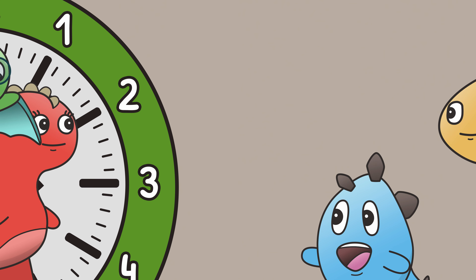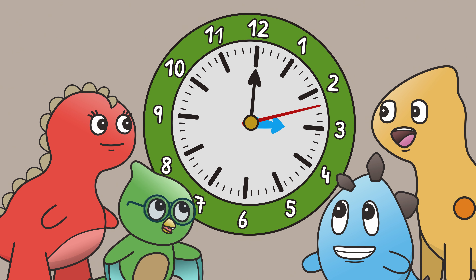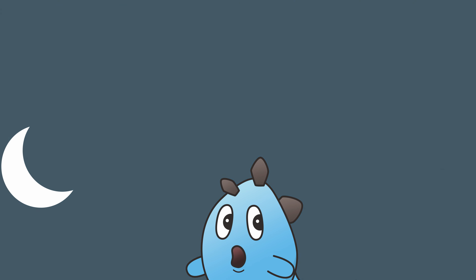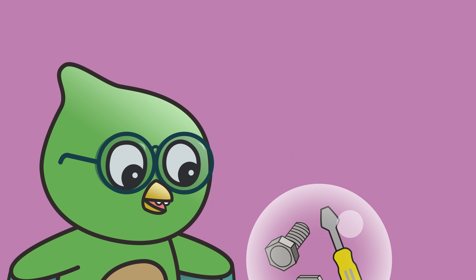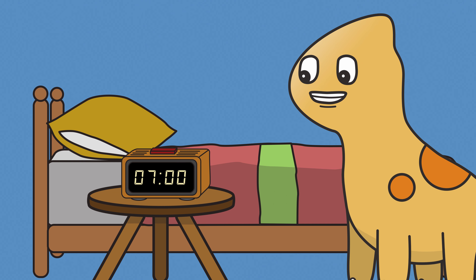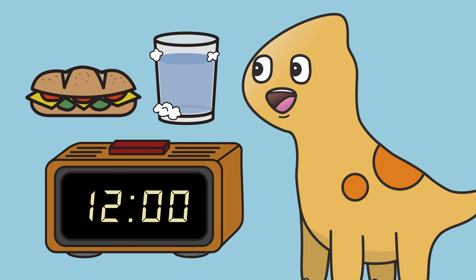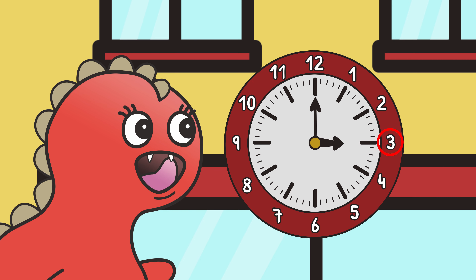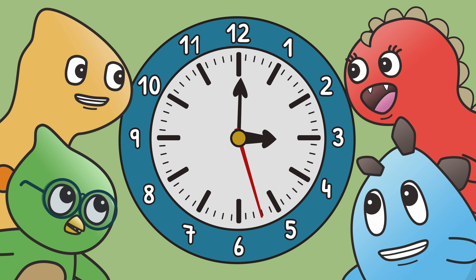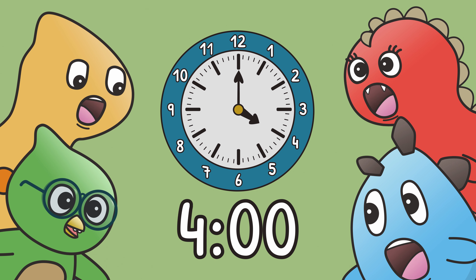Minutes on the thin hand. Hours on the thick hand. Time will pass us every day — here, right now, and gone tomorrow. When a moment comes your way, chase your dreams and joy will follow. Seven is when the day begins. Twelve is the time for food and drinks. Bells ring at three and school completes. Moon shines at eight, it's time for sleep. Sixty seconds every minute. Sixty minutes every hour. Check the clock once you've seen it. Say the time, you've got the power.